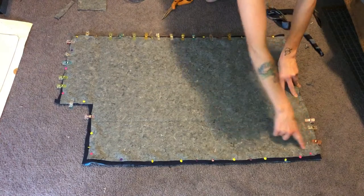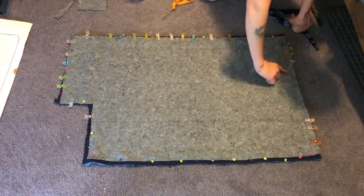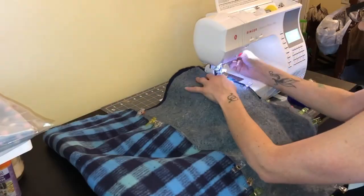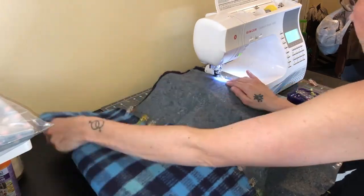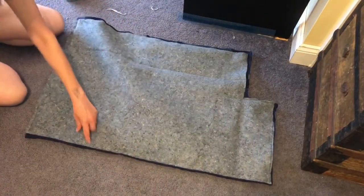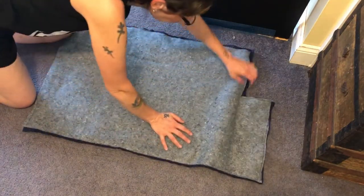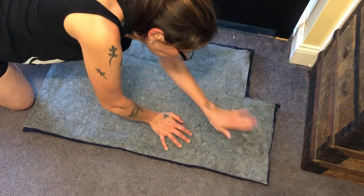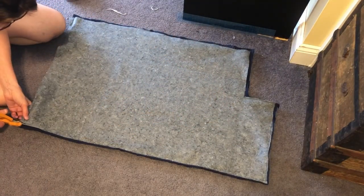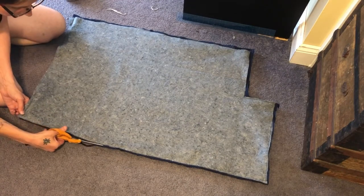You're gonna sew all the way around, but you're not gonna sew here. So leave this open, don't sew. Okay, so now that you've done that, you may not have caught all of the U-Haul fabric in the sewing machine, but that's okay because you just wanted to catch enough to hold it in place so that it didn't bunch up when you go to wash it. I would trim off any excess fabric if it was me. I would just get rid of it.